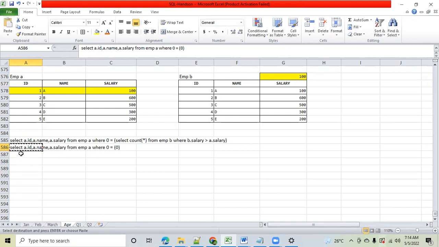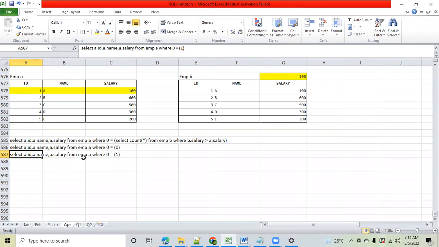You all agree? This is the main skeleton of any SQL query, not only this one, right? And if the output of this inner query is 1, then you will say that no, this condition is not fulfilled, this is false. So this particular record will not be fetched. So this is the format of any SQL query, right? Any questions so far before I proceed further?